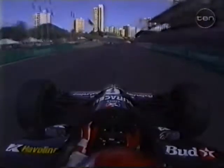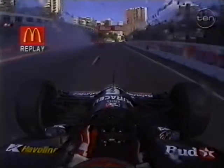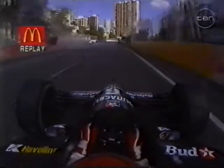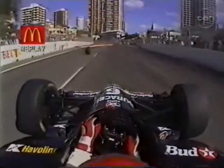Both of Gilles de Ferran's front wheels were broken. Yes, indeed, he did. Neil, he interlocked wheels with Fittipaldi. And this is on board with Michael Andretti now, trying to get through the debris. Look at this, what decisions to make. That is a frightful and scary impact for Christian Fittipaldi. We hope he is okay.